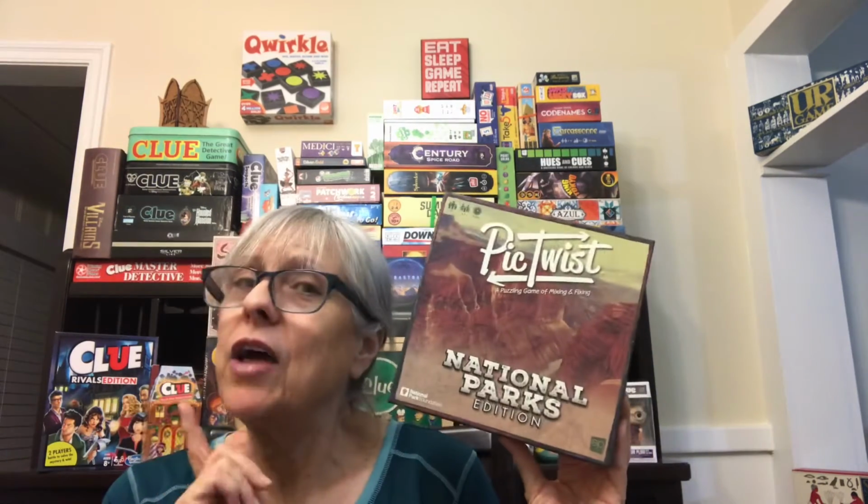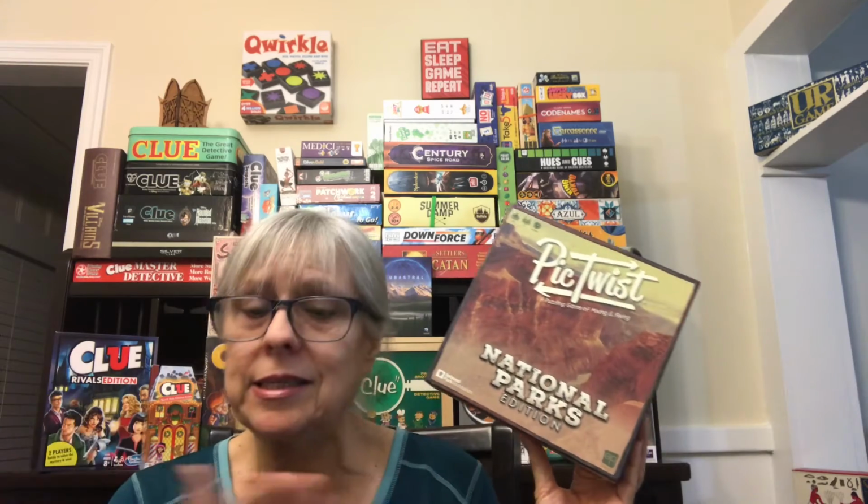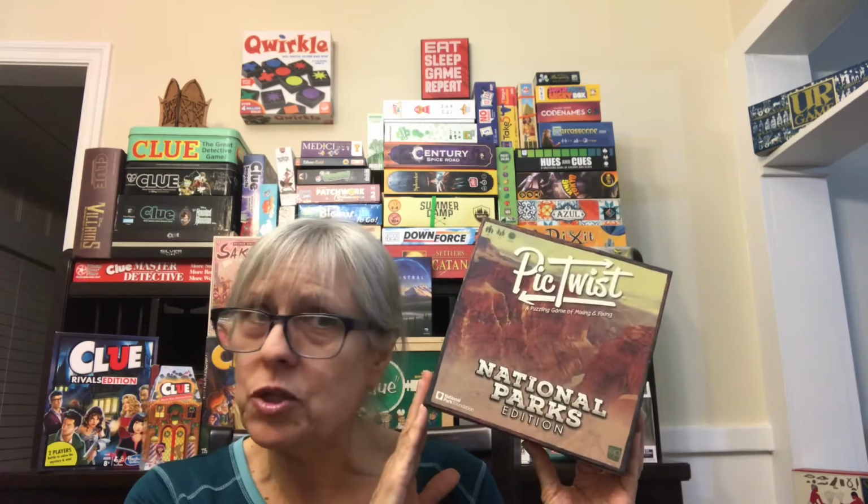PicTwist. Now, there are two PicTwists right now, National Parks and Bob Ross. So this same information works for either. So here you have it. PicTwist National Parks is the one I have.